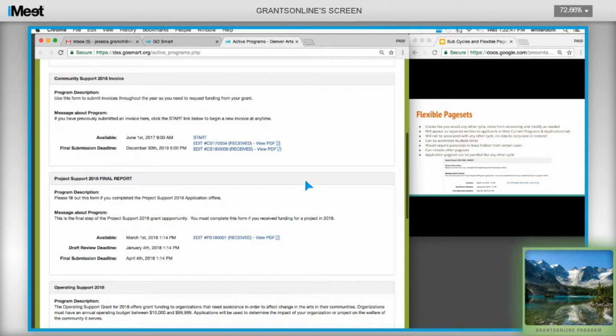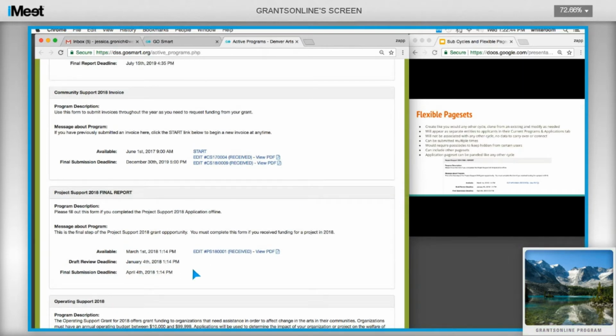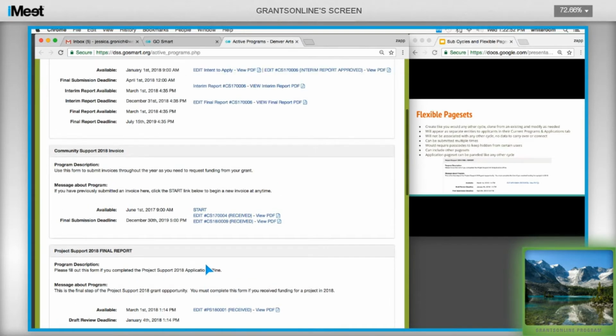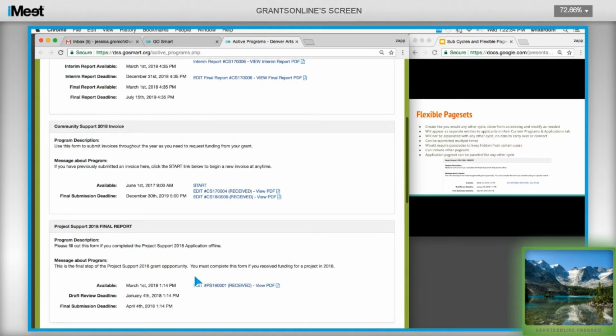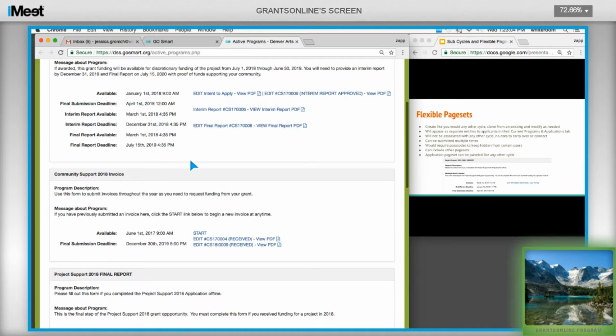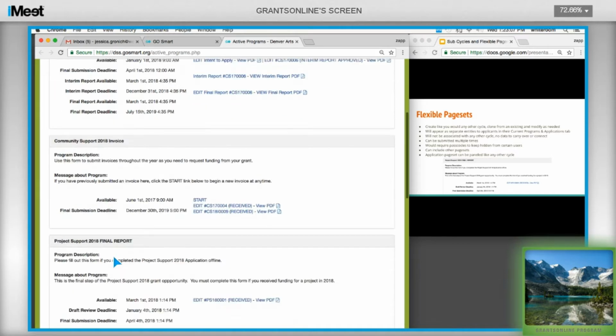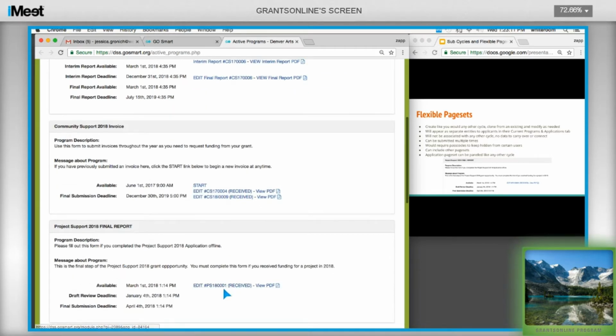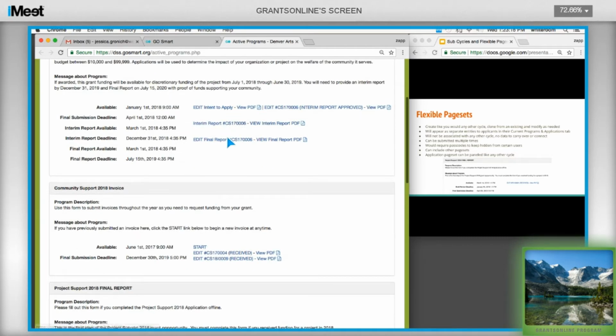So you're saying in the flexible page set you could have both an invoice and a final report? Uh-huh, you could do that. If you felt like it made more sense to your folks to see all that stuff together versus returning to the initial, then yeah, that's the way you might want to do that. Now the only thing there is, for either of these processes, either the sub-cycle or the flexible page set, your folks will be getting a brand new application number that differs from whatever this is.